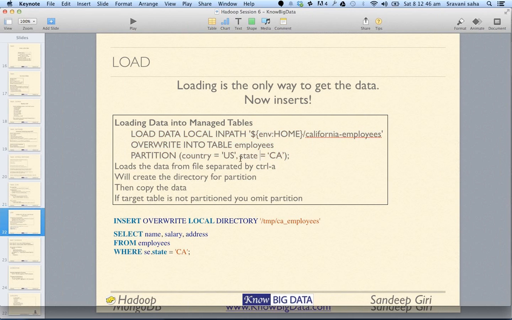Then that particular partition, which has this sort of composite key, only this data will be loaded into it. Or you can also think of it this way: it will get loaded and then partitioned based on this. But for timing, you can just focus on this part. Here we say load data from this particular physical file, and the format, whether it has to be comma separated or tab separated, will be defined while we are defining the employees table, and then we load into it.